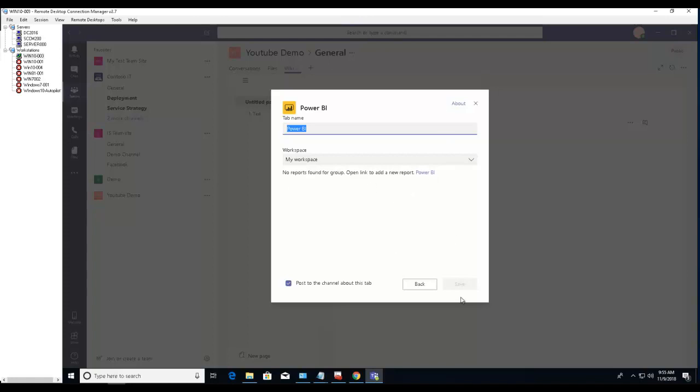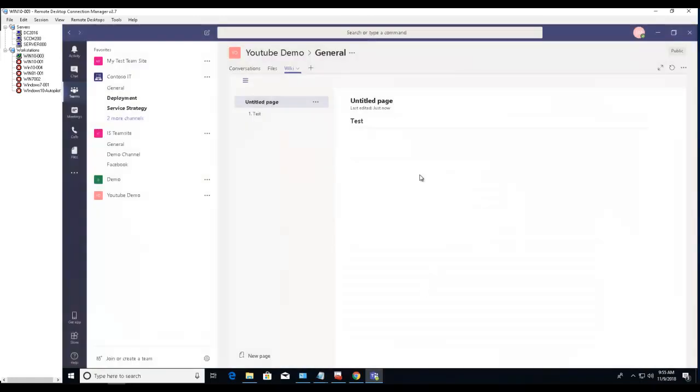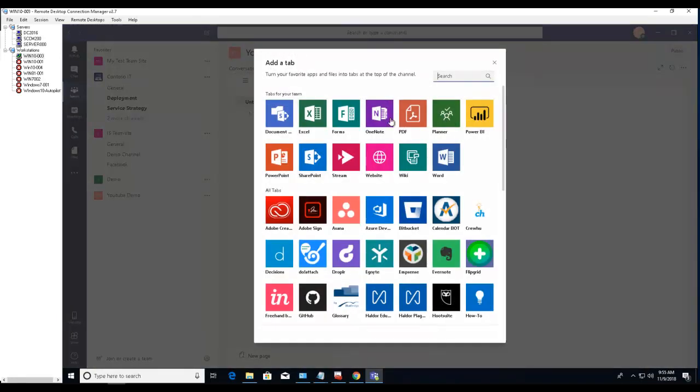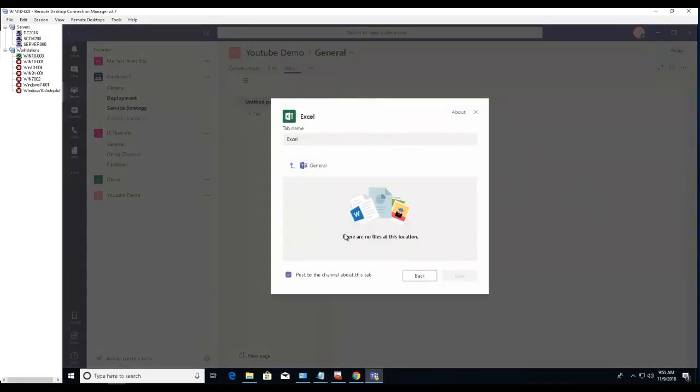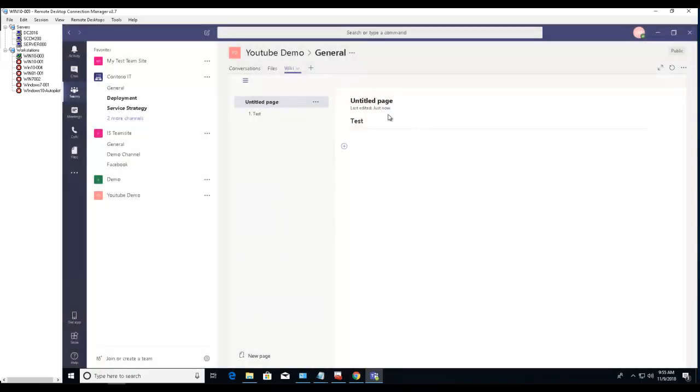If you have a report, just select that. I don't have any report, so I'm going to click back. Let's do Excel. There is no file. I don't have any file location. But anyway, that's how you create tabs by clicking on the plus sign.